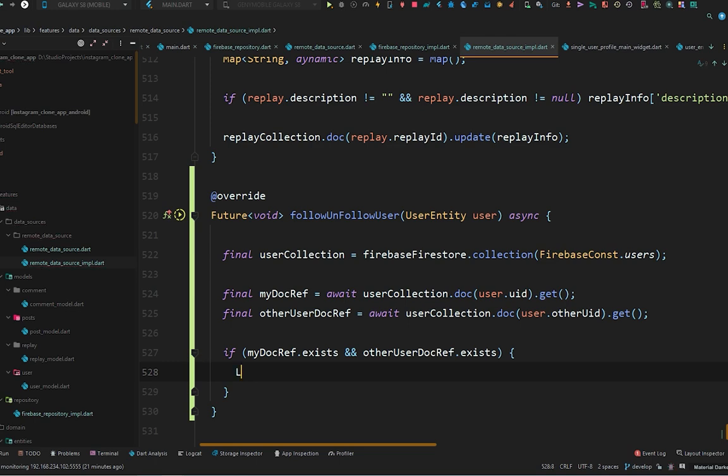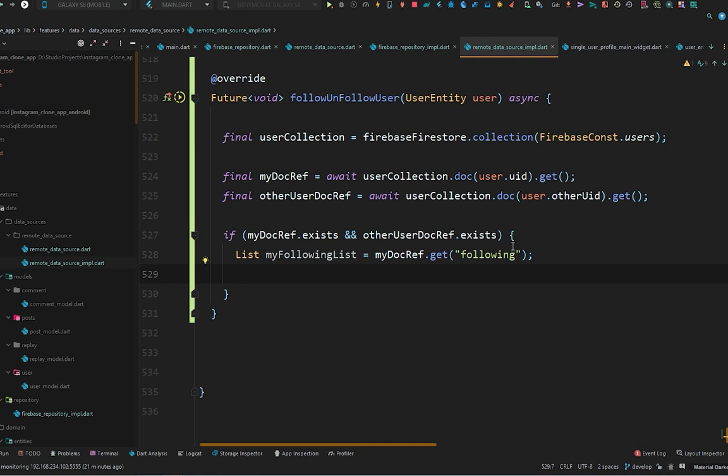So first I will make my following list equal to what comes from my document reference, get the field that will be following. I got the field following from my document reference on my ID, and then there will be another list, the other user followers list, which will be equal to what comes from the other user document reference, get the followers. That's it.